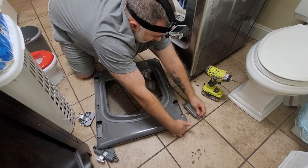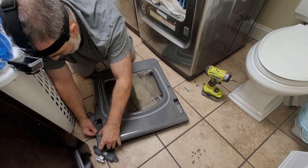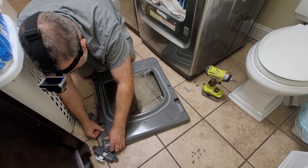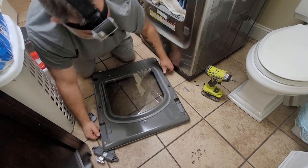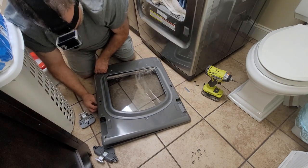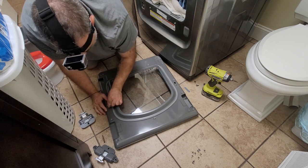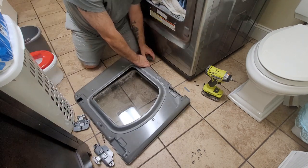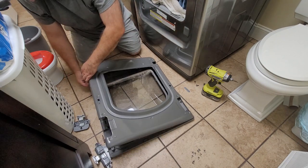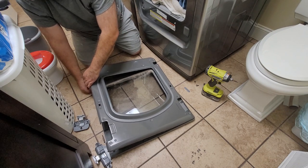On this side, that is the grip that you would reach in to open the door up, and it fits into an identical mirrored groove on the other side of the door. And so I'm putting it there so that once I get the door in place where I want it, it'll have the grip on that side. So that little piece down there in that corner is just a filler, so it doesn't look like you have a big hole in your door if that is the side that you don't have hinges on.